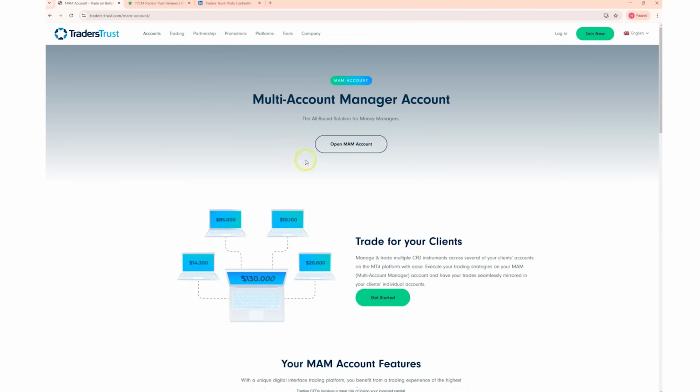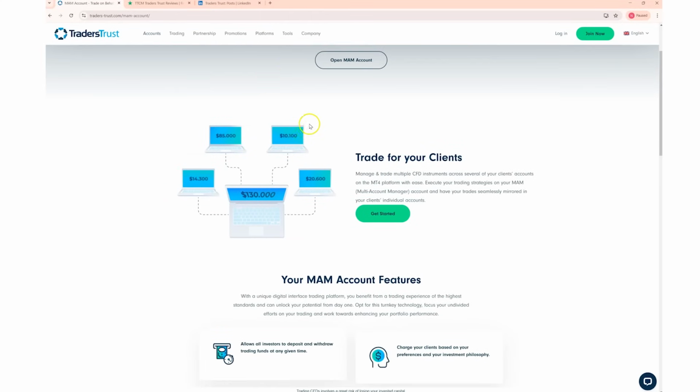So the MAM account is a little bit different, since you do not trade only your funds and then get copied as a master, or invest by keeping your trading accounts which will only replicate the trades of the master as in the copy trading feature. In the MAM account, it's a multi-account manager. The investor will directly put his funds under the pool of the MAM account, and the MAM account manager will trade the total of the funds of the investors here.